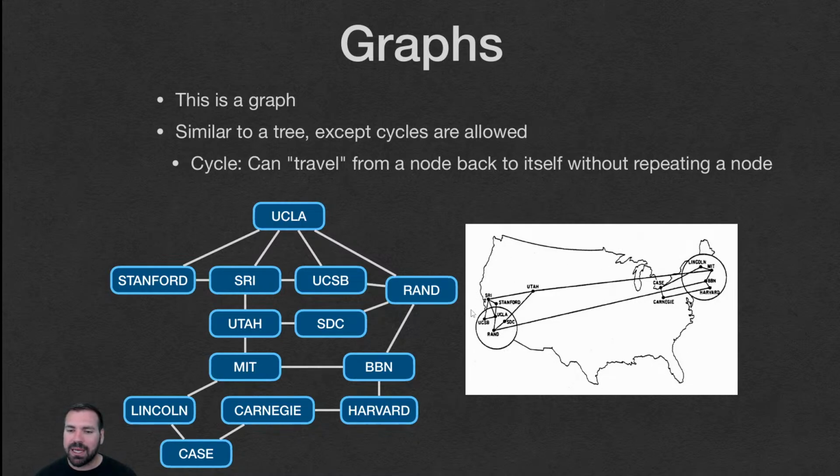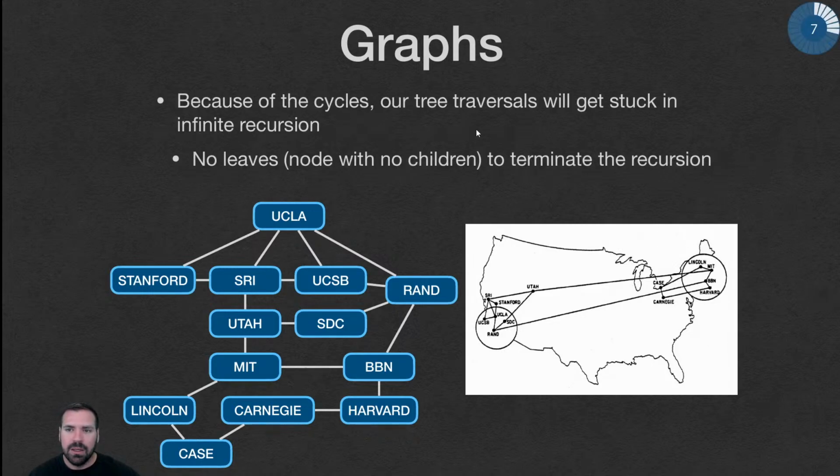So we're allowed to represent information like this, or our subway stations, or our intersections. We can represent that information in this way. Since we can have these cycles, our tree algorithms won't work. You might be tempted to say, well, let me just have a tree with, instead of left and right references, an array list of all the references, and then that array list can contain references to nodes that are already in the tree, and I'll just use all my tree code otherwise for this.